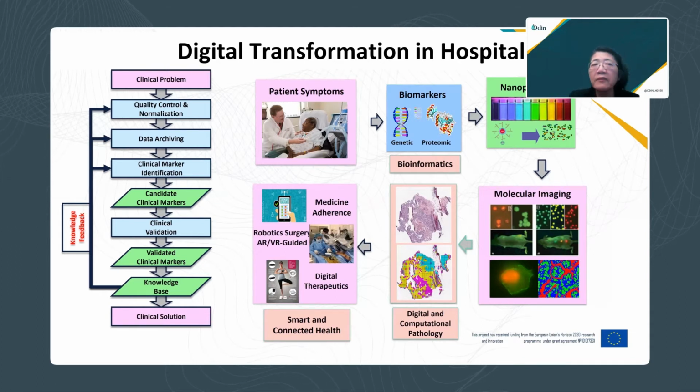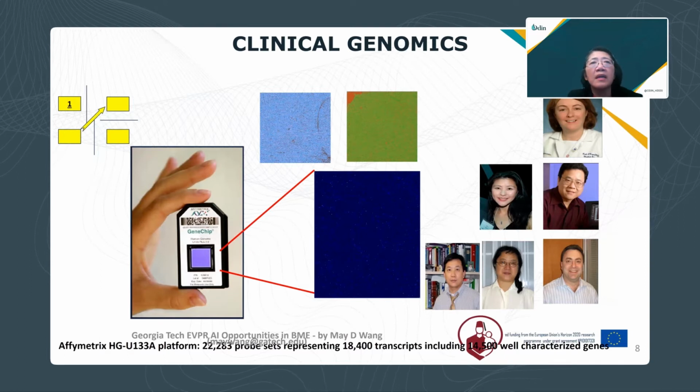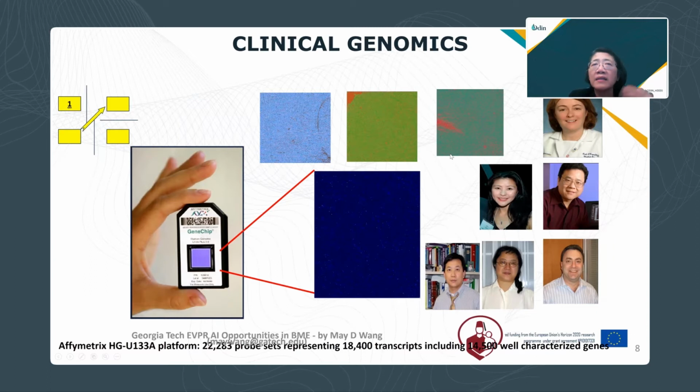On clinical genomics, one of the major issues right now is that it's not exactly the same as a clinical diagnosis. Sometimes the genomic prediction presents the opposite suggestion compared to physicians' experience. So one of the major hurdles, and one of the major procedures taken in the hospital, is to improve the reliability and reproducibility of clinical genomics. I'm showing an illustration here where it's very easy for high-throughput molecular data to have undetected noise, which will impact the final result. That's why there's a big push, not only in our hospital but also in the US. Even the FDA got involved in standardizing omics, clinical genomics, focusing on reliability and reproducibility.